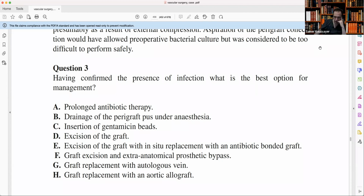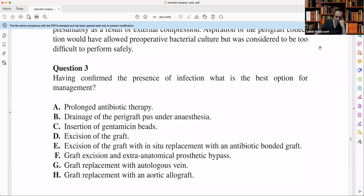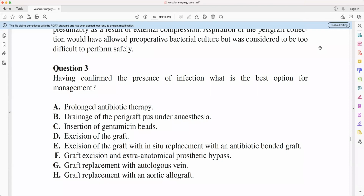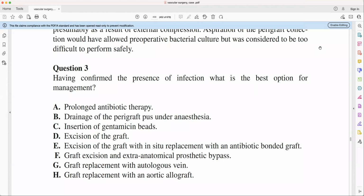I think that the area will be infected, so it's not good to pass one limb from one side to the other. So you have to keep every side alone, I think. Okay. What about antibiotic bonded, like rifampicin? You ever use it? I have no experience. No experience, yeah. The people who use it really show good results with the rifampicin, but you have to soak it for 20, 30 minutes. People show good results.